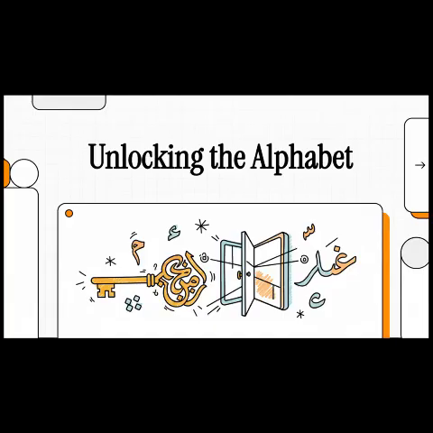Hey there, and welcome. If you've ever looked at the beautiful flowing script of Arabic and thought, wow, that looks amazing, but way too hard for me, then you've come to the right place. We're going to show you that the alphabet is actually the key that unlocks the entire language. And today, we're going to put that key right in your hand.